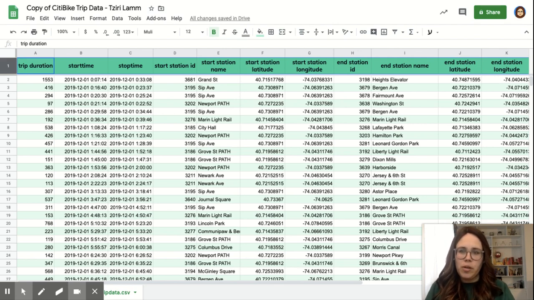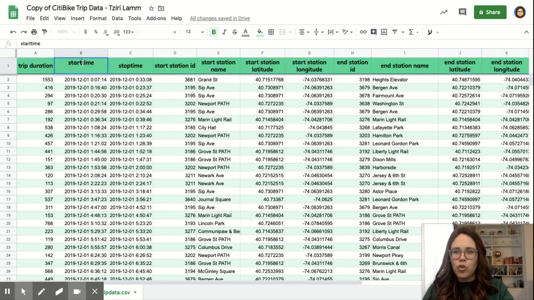The English teacher in me is having serious issues that the column titles are not capitalized and that some of them are not formatted correctly. And so we're going to use a formula to make it that the first letter of each word in our column titles is going to be capitalized. But the first thing that we need to do is that a couple of them have two words set as one. And so I'm going to start by separating those.